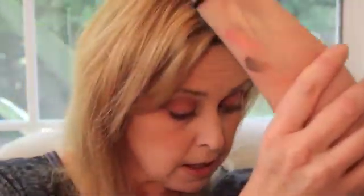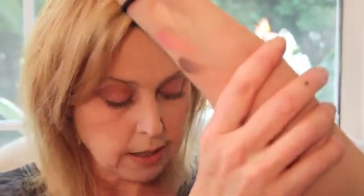Côte d'Azur. Oh, I cracked that. I wonder how I did that. Côte d'Azur. So this is the second row right here. And Côte d'Azur looks like this. And this is like a dark, medium dark brown. It's a little bit metallic and it has a sheen to it. So I would say Soleil has more of a copper and this is more just a classic brown, maybe a little bit more of a gold tint to it.